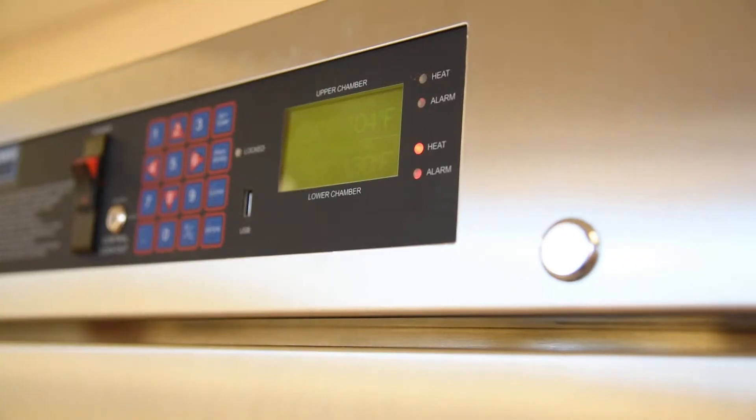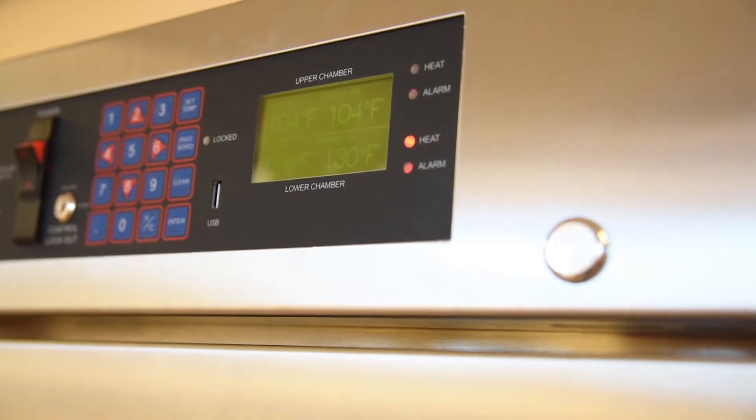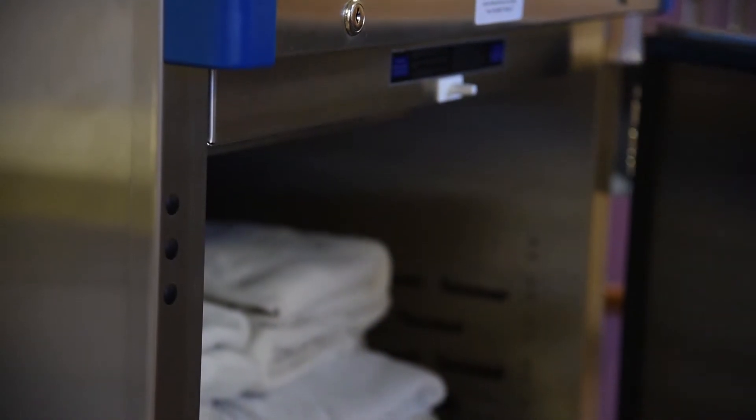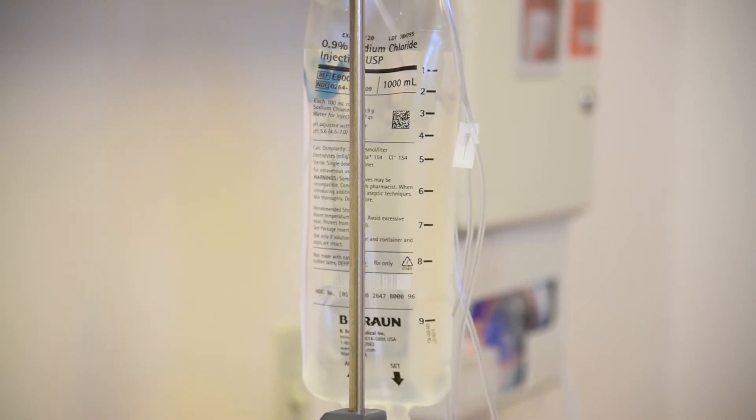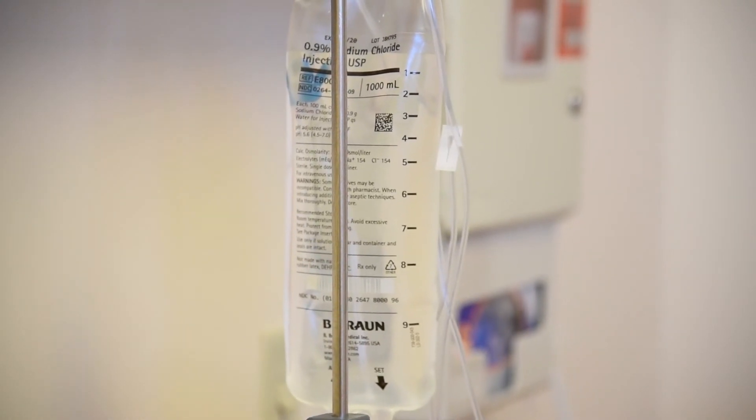A lot of places who just had to start measuring this metric last year have to figure out how to get the measurement, but we were already doing it thanks to FITES. Because of this temperature project, the surgery center has purchased a warming unit. It's here and arrived — it's a very big warming unit — and we'll be able to pre-warm our IV liquids for patients when they come in and also provide them with a warm blanket, preparing them for surgery with a nice warm environment to prevent hypothermia.